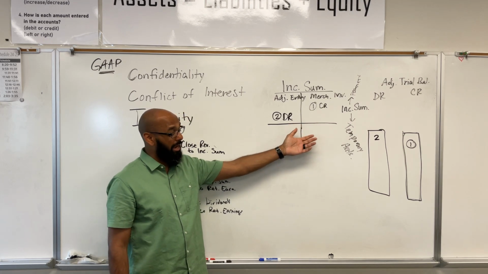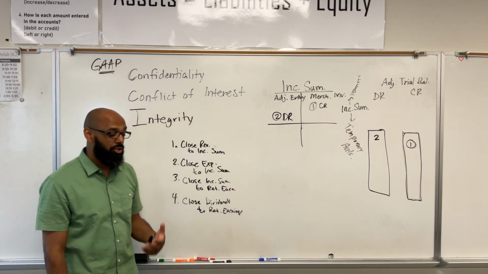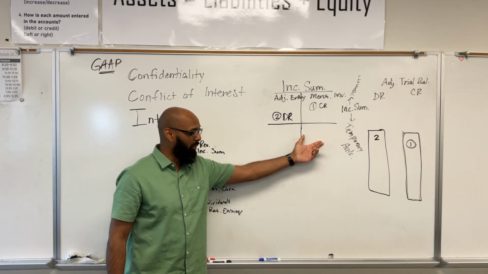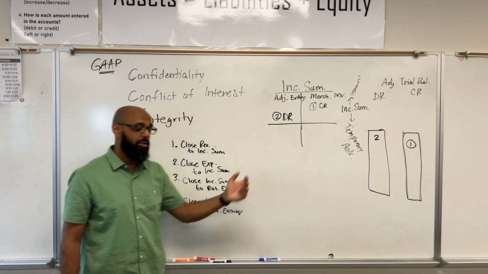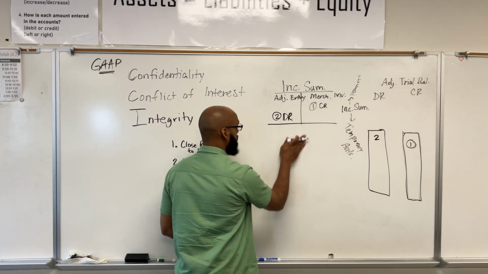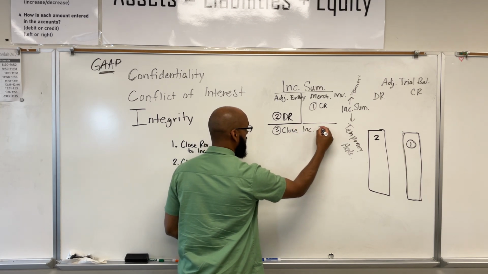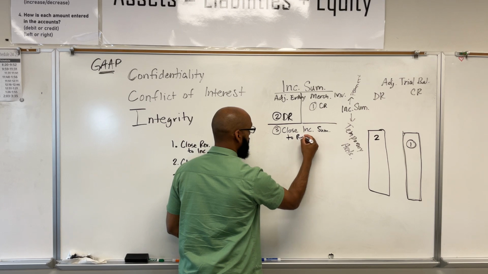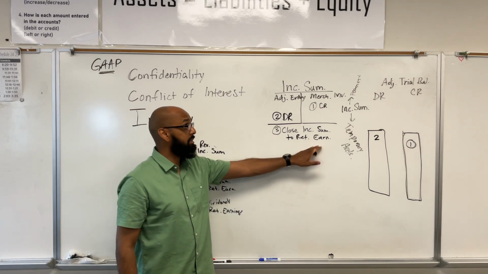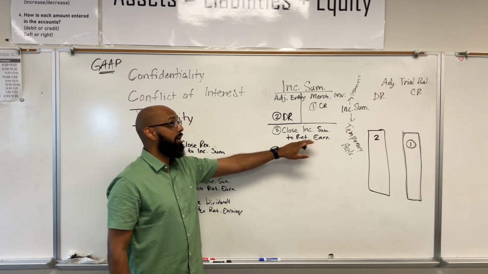Now here, if you end up with a credit balance in income summary after the first two closing journal entries, that's going to indicate to you that you had net income during the period, because in order to close the income summary with a credit balance, you're going to need to debit income summary, and then you'll be crediting retained earnings. And so the third journal entry here is going to close income summary to retained earnings. Again, if you have a credit balance in income summary at this point after the first two closing journal entries, that indicates to you that you had net income.